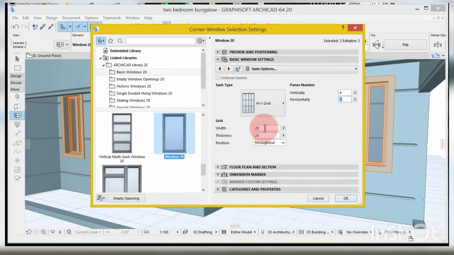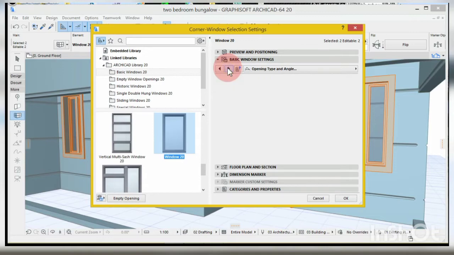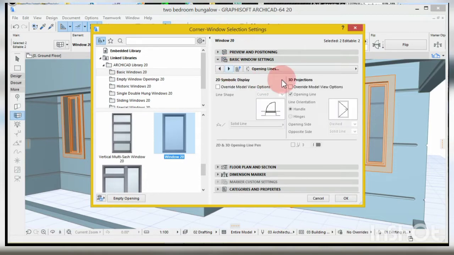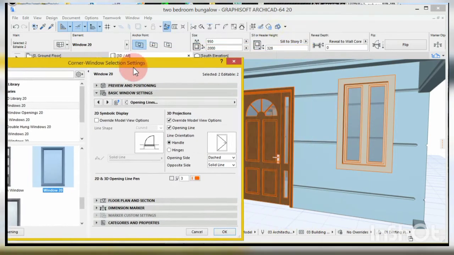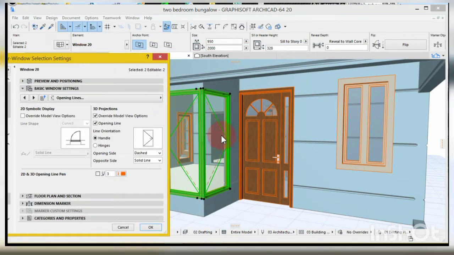I can make it so tiny so it won't be seen. So I remove this opening line. Remember, this is the line we're talking about, this line here. That's what I always remove because I don't like it.